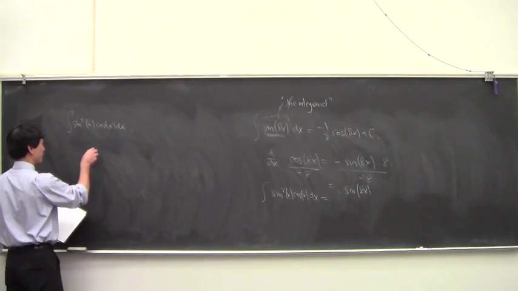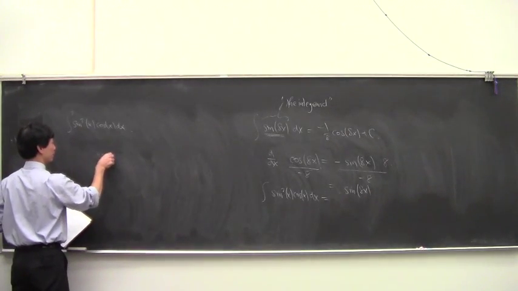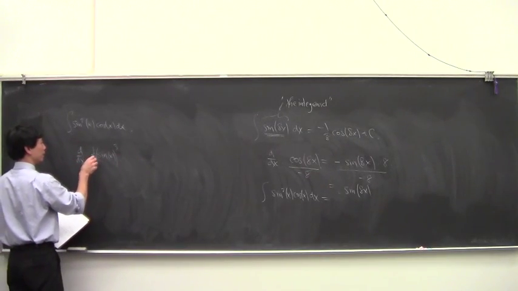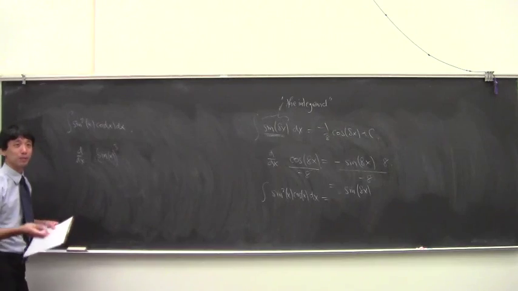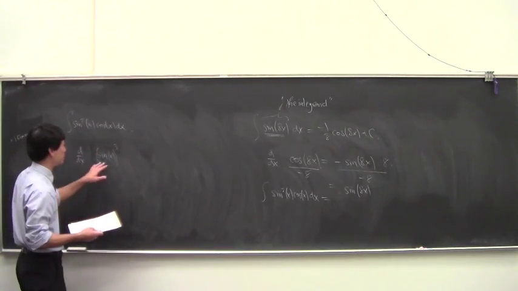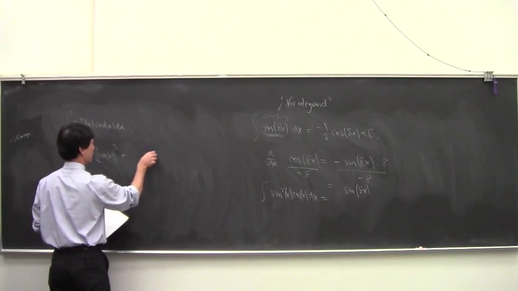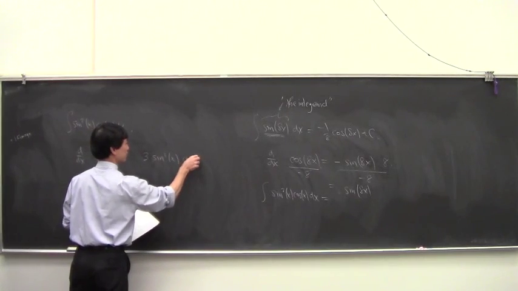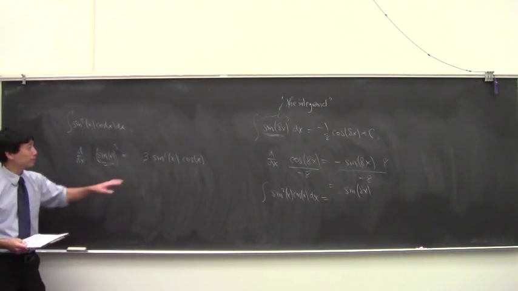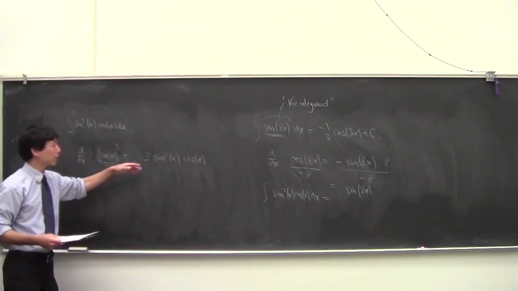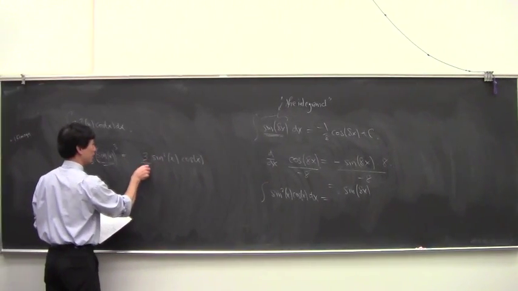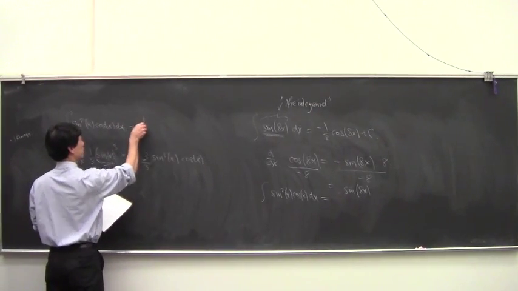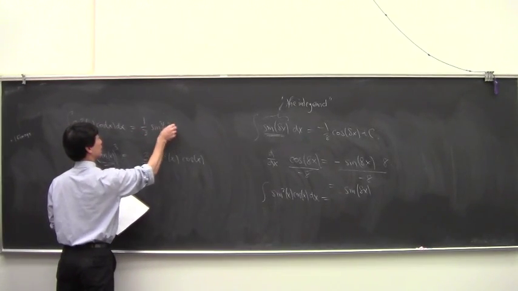So Kimaya makes a good guess. She says 1/3 sine x cubed. If you differentiate that, let me just use sine x cubed to start off with. So maybe your initial guess might be sine x cubed. You differentiate it, you get 3 sine squared x times the derivative of the sine, which is cosine x. That's good, but you got 3 of it, so let's just divide both sides by 3, and that gives you 1. So the answer is 1/3 sine cubed x plus a constant.